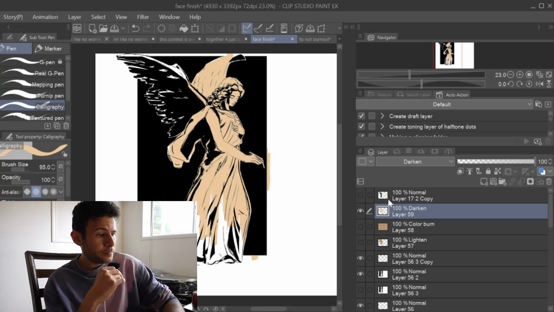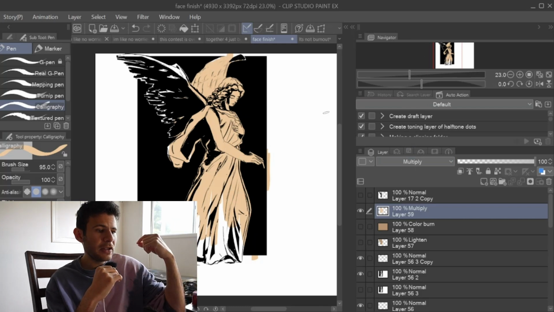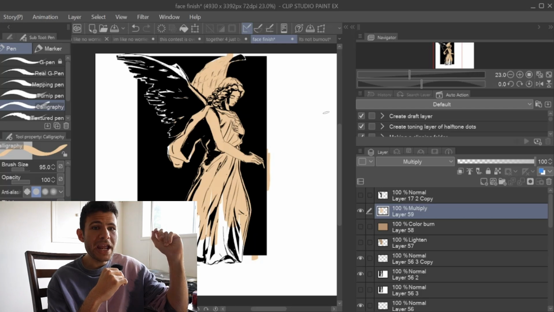Now, actually, if instead of darken, you do multiply, you'll keep a lot more of the line quality. You can see that. Here's darken. Here's multiply. And the reason for that is that the lines, when they taper off, like the eyelids and all this stuff, they're gonna get softer at the edges, right? Well, those are gray, not black.